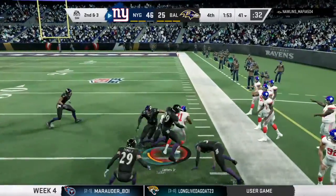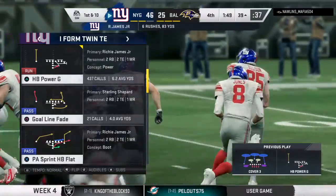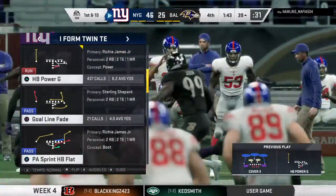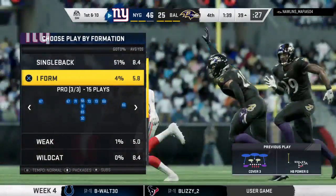And some room to roam now. And able to rip off a big chunk of yardage before being dropped inside the 40. That one a gain of 20 and a first down. They just look like they're having fun out there. Big lead. There's another big play on the big run. I mean, they can't be stopped.